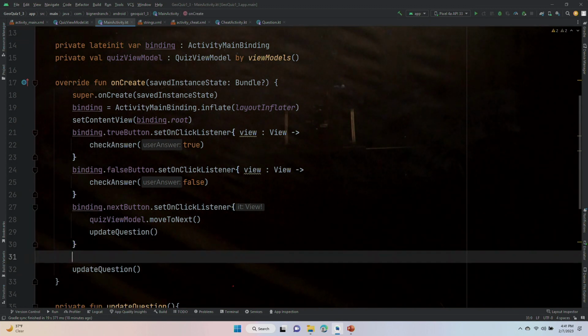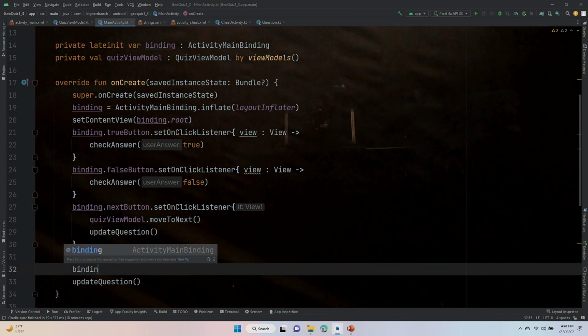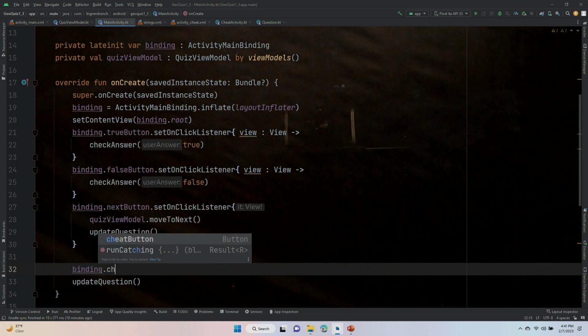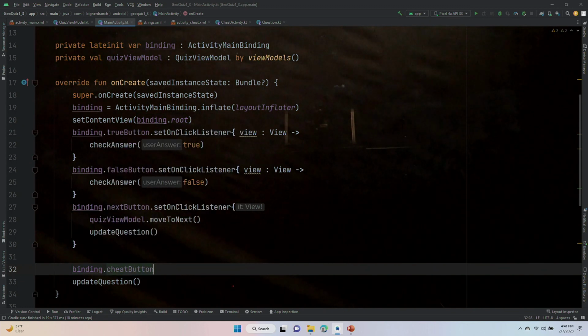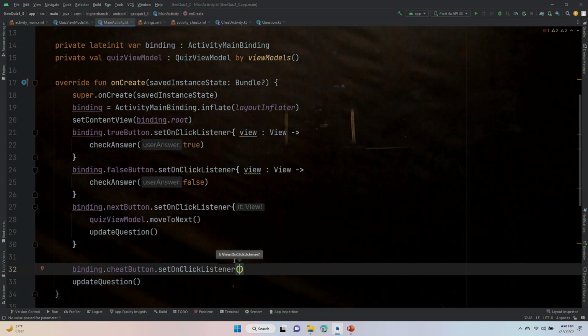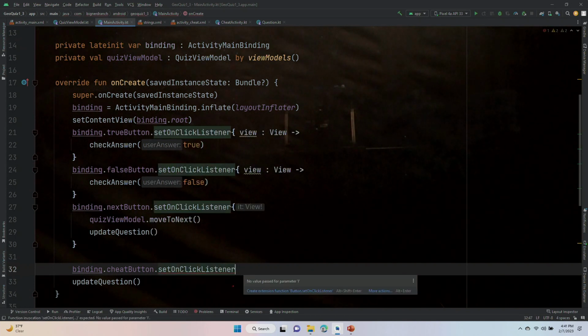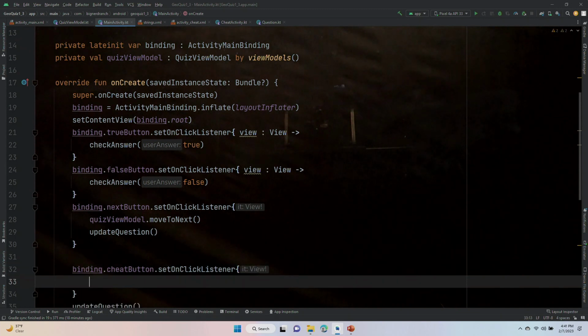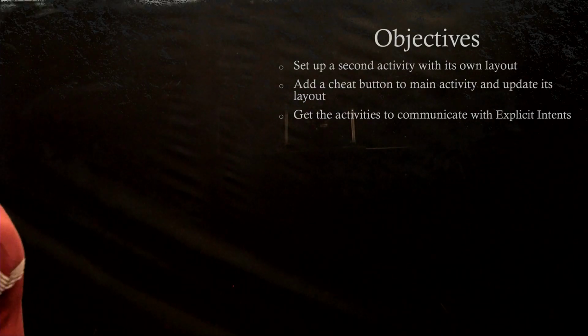So let's put it right here. binding.cheatButton.setOnClickListener, and we'll get rid of the parentheses, and we will put braces and just a little note that this is where we are going to start our cheat activity. And there you have it.